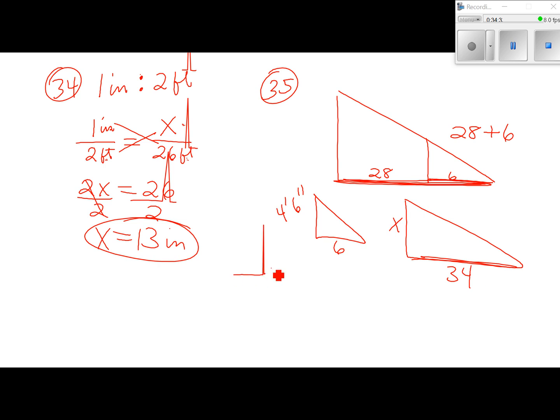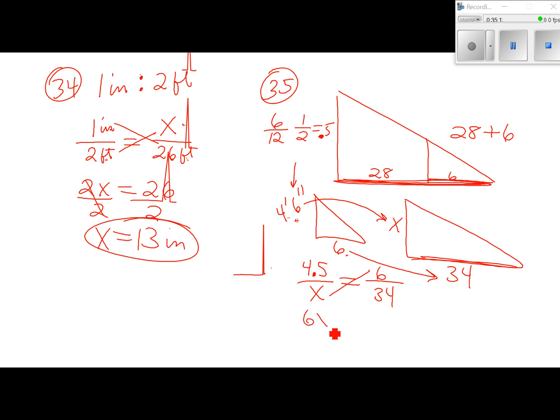Then we're going to set up our proportion. Now with this, we could change this into inches, but then we need to change this one into inches, and I probably don't really want to do that. The easiest thing, if this is 6 inches, then 6 out of 12 is a half a foot, which is the same as 0.5. So we can just change this into 4.5, and then we're going to compare that to our x, and the 6 gets matched up with 34.